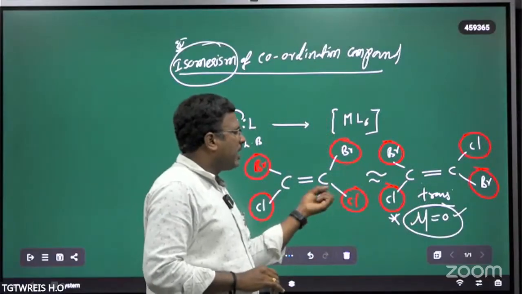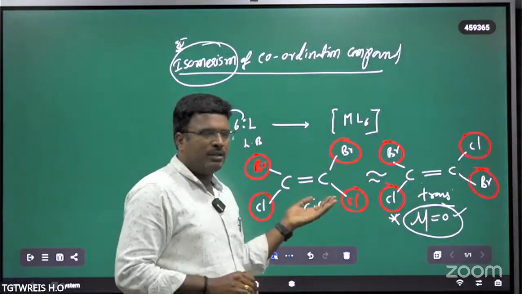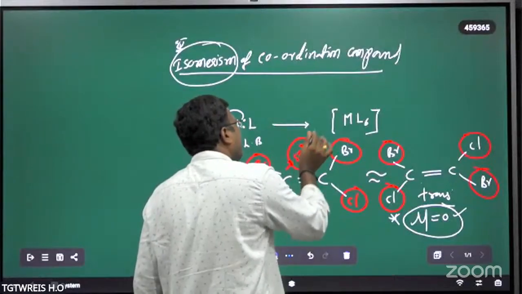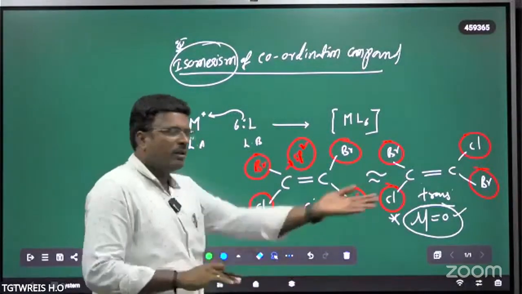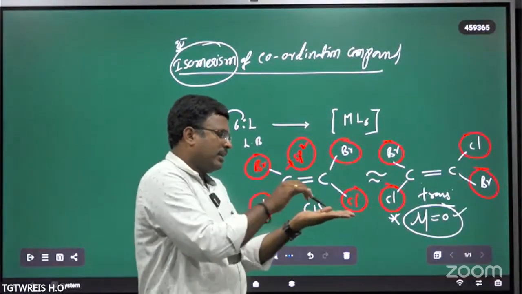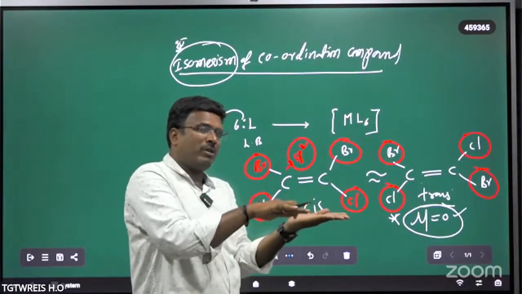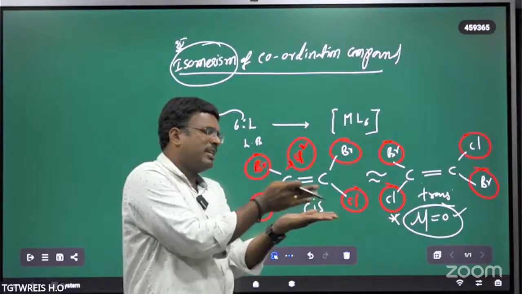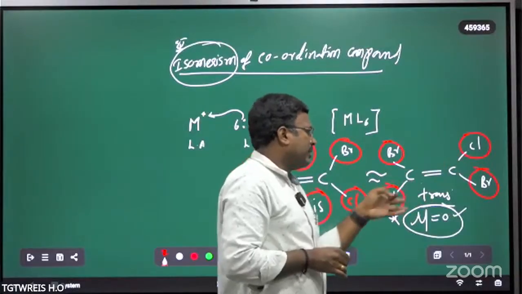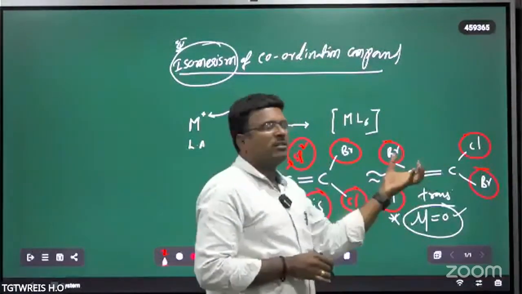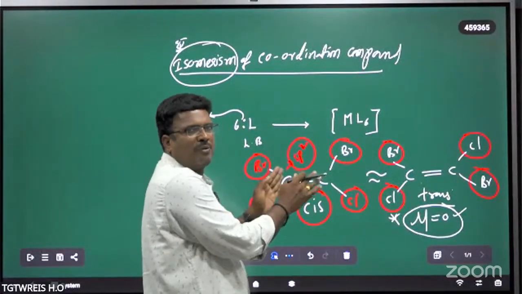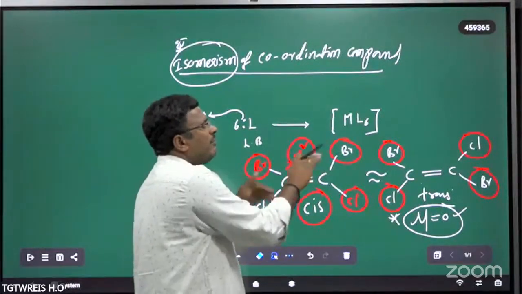But these elements are arranged differently. This is the double bond, nothing but sp2 hybridization, which means planar geometry, the plane. So when the molecule is present on the plane, one chlorine is on one side and another is on the other side. The same set of chlorines present in the same direction, those compounds are called cis. In case of trans, meaning opposite direction, that is called a trans compound. This is the trans. So the molecular formula is the same, but the elements are arranged in different ways.